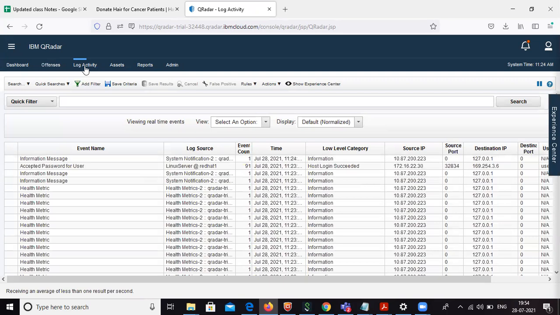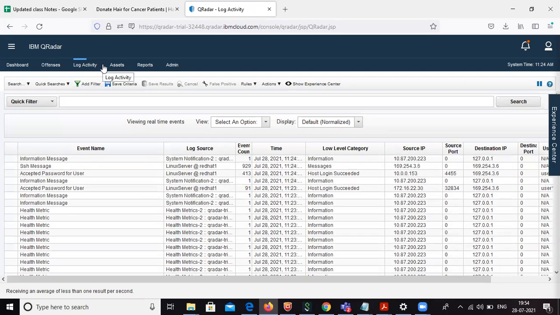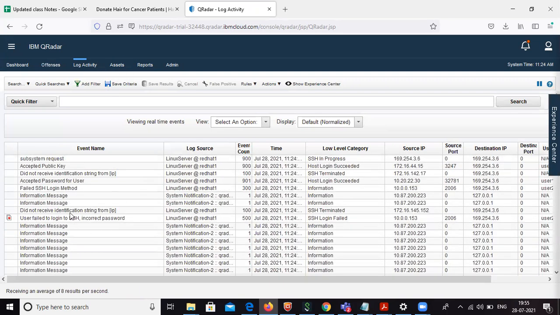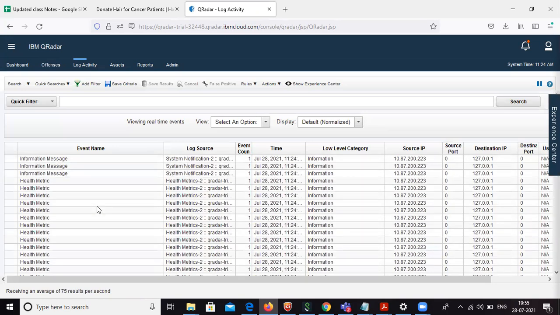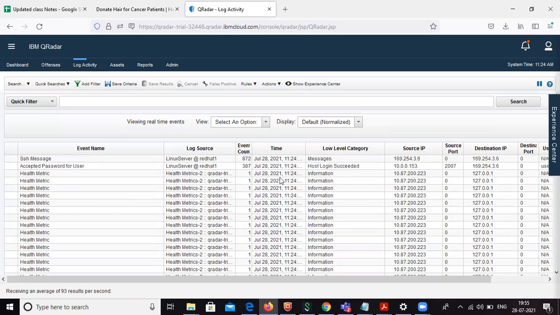Similarly, we have one more tab, the network activity tab. The log activity tab is like real-time monitoring. These are called real-time logs. What is meant by real-time logs?